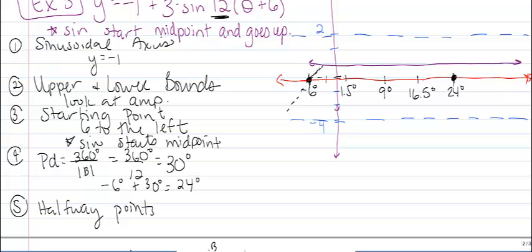So clearly it's going to have a high point, or a max point, at 1.5. Then it's going to turn and come back down and cut through that sinusoidal axis at 9 degrees. And our low point, it looks like, is going to be at that 16.5. Work its way back up, and then obviously show that it keeps going. That's it. So sine's a little weird. I feel like you have to wait until the end to see the magic unfold.